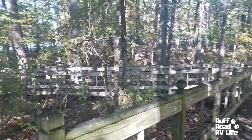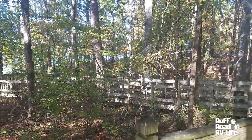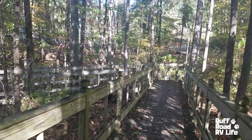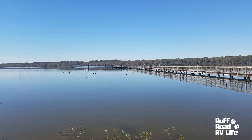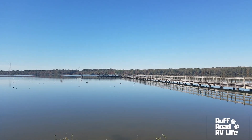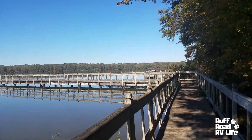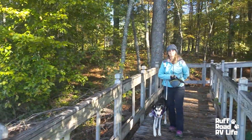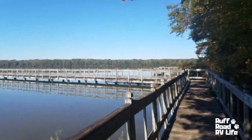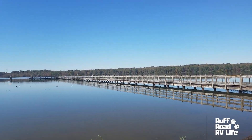This is the way to get to the pier through this wooded area. This whole park is wooded like this, even the campsites — it's really nice. And this would be the long pier that goes out into the waterway. We just came from that way. It's a nice, bright, sunny, cool morning.